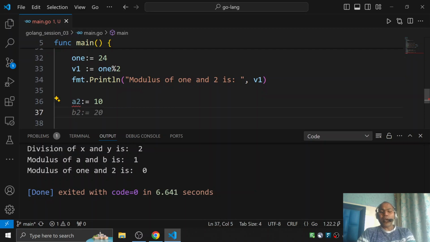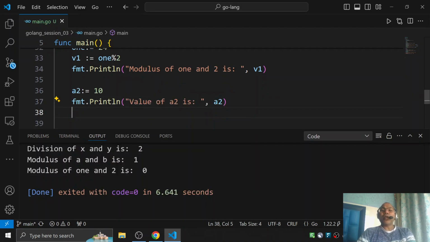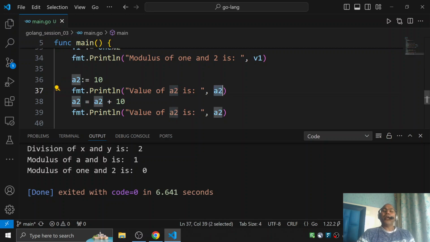If you print A2, it prints 10. Another option: A2 equal to A2 plus 10, and after that you can print. So A2 is equal to 10, then it prints 10. After that, A2 is equal to plus 10, that means it prints again, 20.